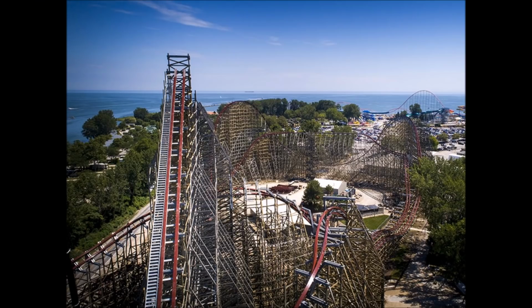Number 1, Steel Vengeance at Cedar Point in Sandusky, Ohio. Now, Mean Streak has always had a love-hate relationship with coaster fans, and Cedar Point, the Coaster Capital, is finally doing something about it. They're putting in that same steel hybrid track that we're seeing in so many coasters, but this is the first time you're getting a hyper hybrid coaster, topping 200 feet, with the first 205-foot tall coaster. With a 90-degree initial drop, there's going to be 30 seconds of airtime on this bad boy, with 4 inversions and a lot of movement.